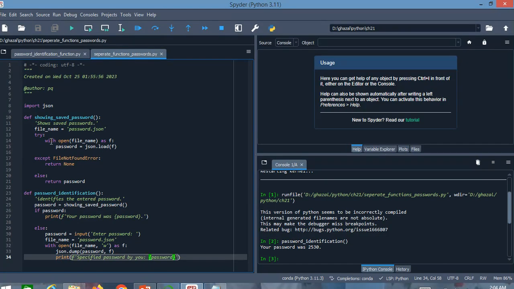So the interpreter could enter the try block and open this file and load its content, assign its content into the password variable, and finally in the else suite it returns it to us.